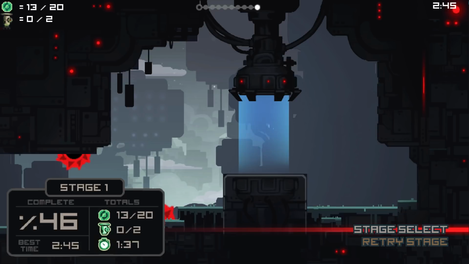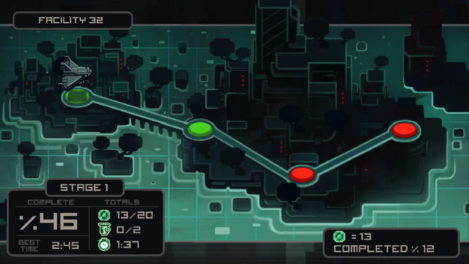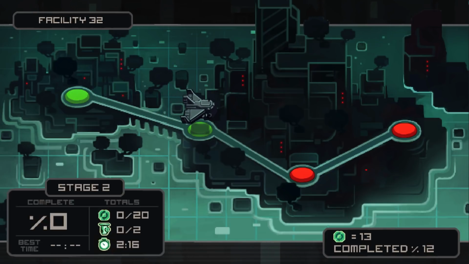I'm going to have to rescue 2 hidden bots somewhere in the stage, which we saw one of those with a little cross popping up over his head. These are like Jinjos from the Banjo-Kazooie games. And I'd have to get under 1 minute and 37 seconds to get 100% on the stage. I could retry from there, but instead I'm going to go back to the world map.